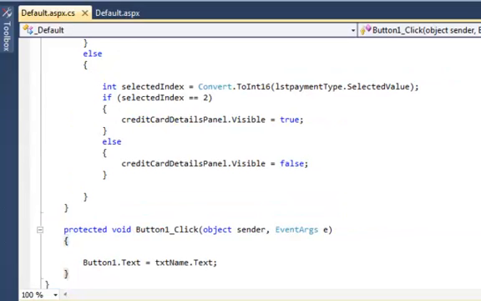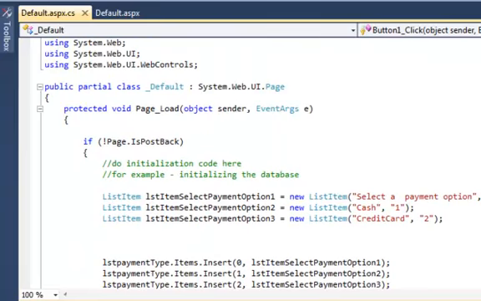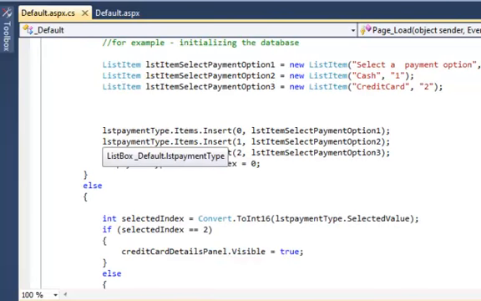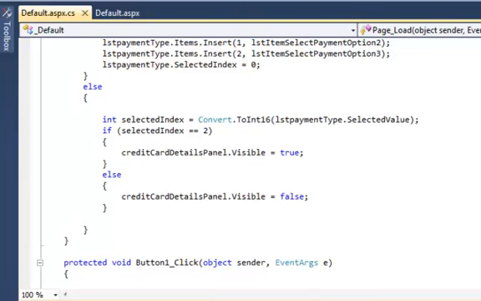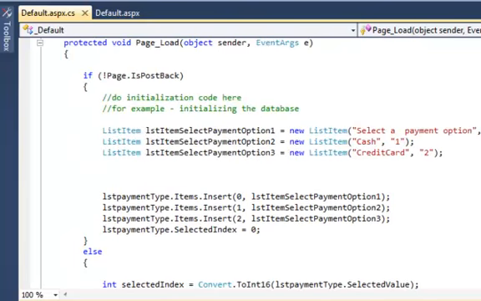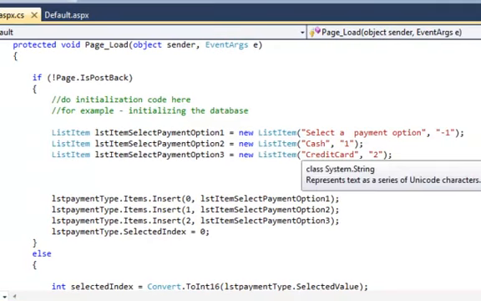Remember, it is an event-based programming model. So on the page load, I first check if the page is a postback using the IsPostBack property. If it is not a postback, if it's a normal page load, what I do is I create 3 list items.